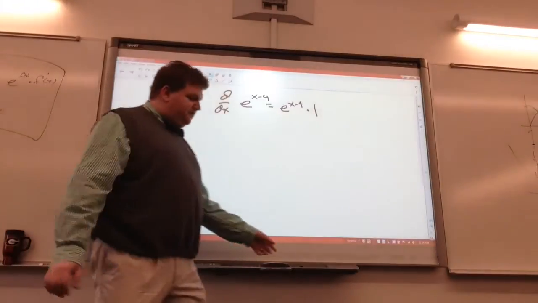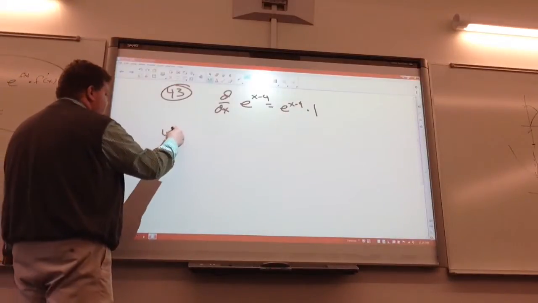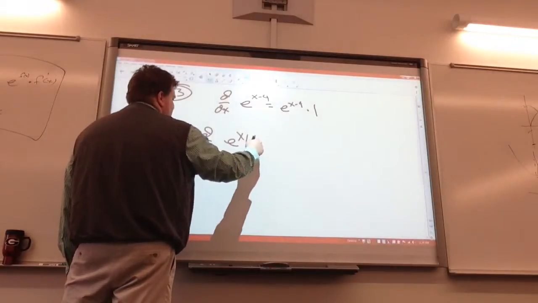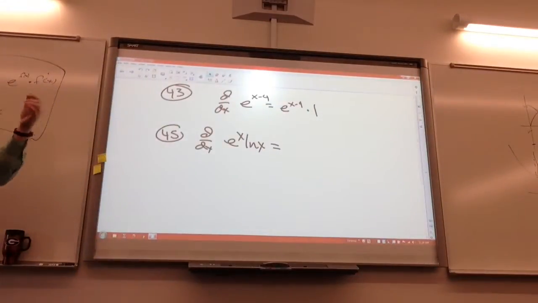Volunteer for 45. 45 is the first one where we're going to see, okay guys, where things get a little bit trickier. We're going to do the derivative of e to the x times natural log of x. Wasn't e times natural log 1? Natural log of e is 1. This is, but you're on the right track. Think about this. What's going on here? You said it has e to the x times natural log of x, right? So it's a what? It's a product rule. That's all this is. So you just do the product rule to it. Now that you know that this is a product rule, any takers? Should be super easy.